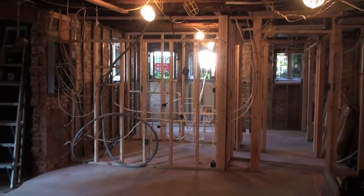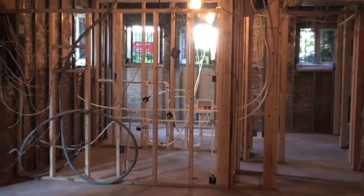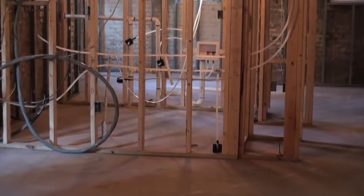So there were 2 challenges with them wanting heated floors. Number 1, there's no way that we could put it on the old basement floor. It was nowhere near level, so that really had to be completely redone, and we would lose a ton of ceiling height by the time we added what we needed for the floor itself plus insulation. So we actually removed the entire floor, dug down 4 or 6 inches, added gravel, added styrofoam insulation, and then put the heated floor in.